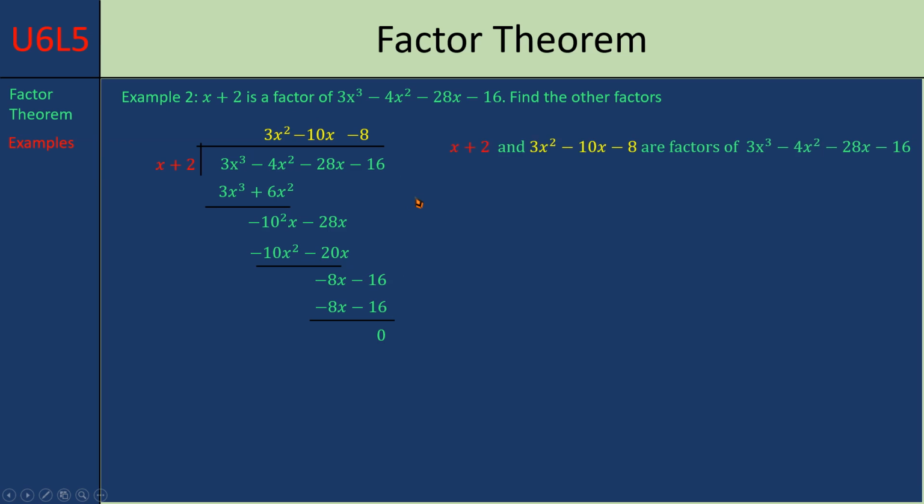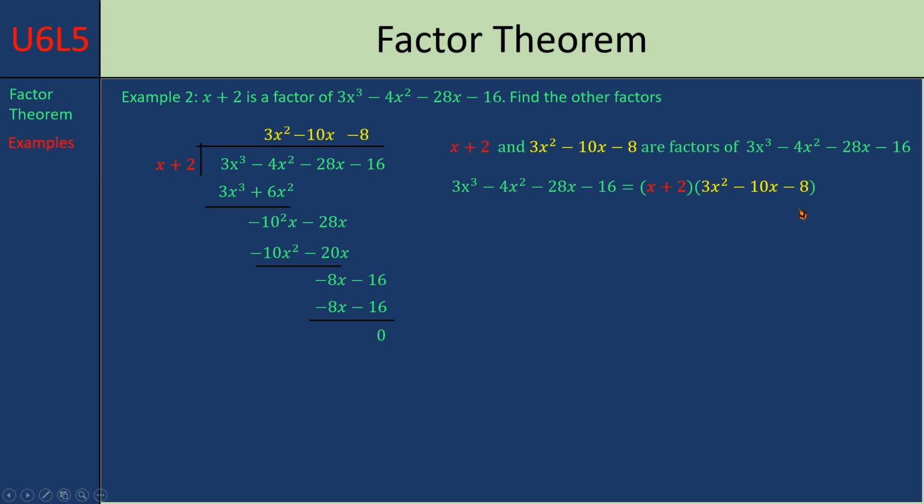Anyway, so now I have x plus 2 and this new polynomial that I just found after I divided, the quotient. Those two are both factors. But we can't stop there because this yellow polynomial here that I just got, the quotient, it's not factored all the way, right? You can factor it down more so you can get more factors. So I factor that. So here it is, right? The original polynomial is equal to these guys multiplied together.